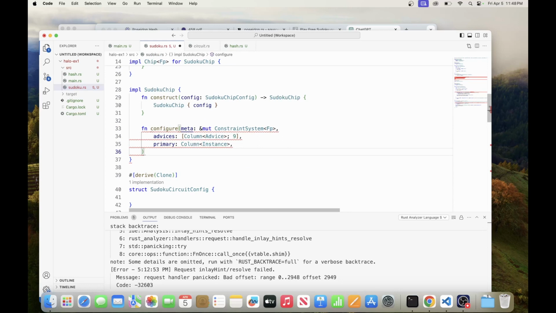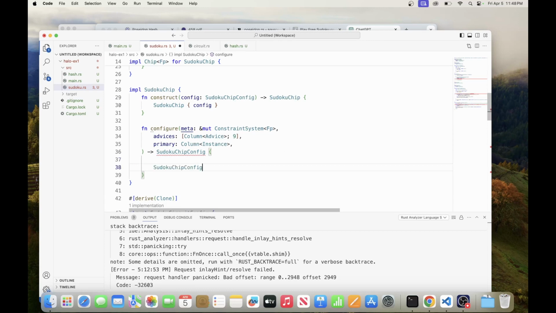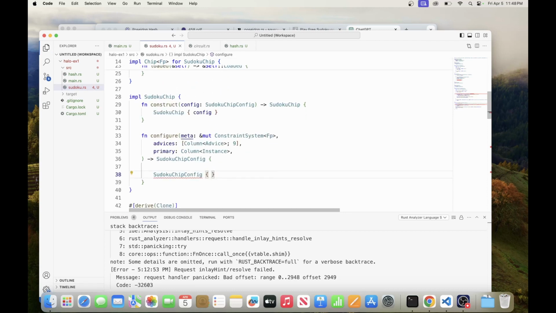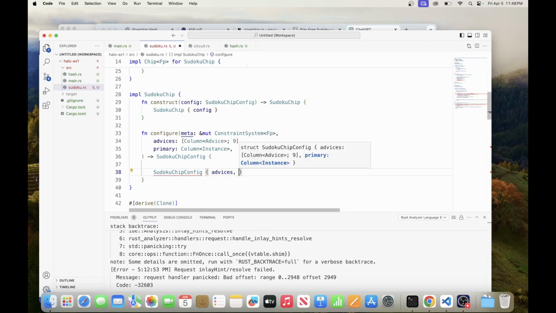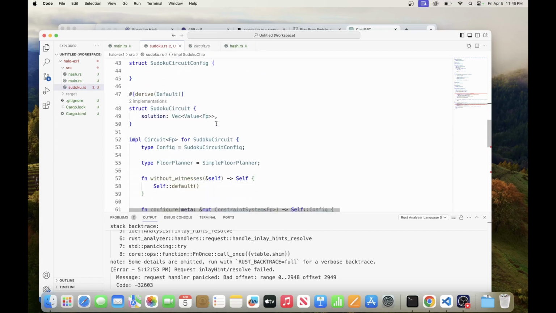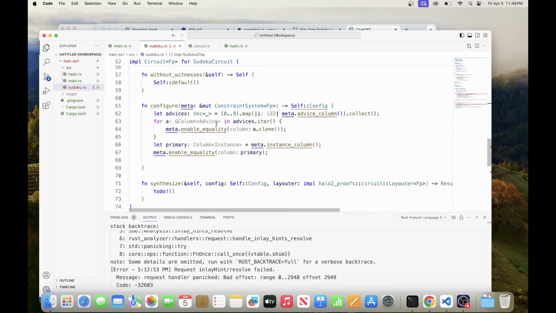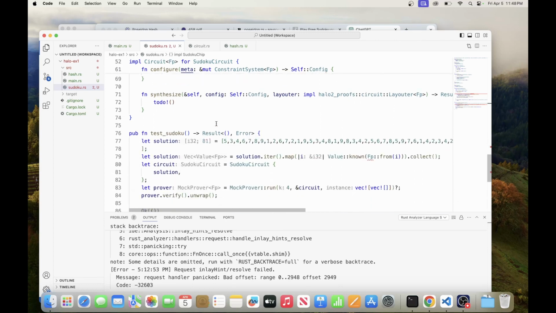And what we do after configuration is return a new configuration. So this guy. And here, this is also where we are setting up the whole thing. So at this moment, I don't have much here. Just that I'm going to have to copy the primary, this guy. So this is just a skeleton at the moment, so we don't have any logic yet. What else is missing here? Synthesize is to do, but that's expected.